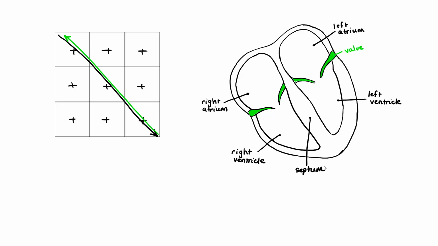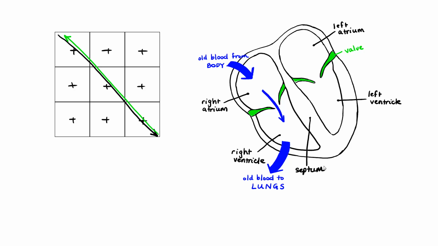Now, it's great that there are 4 chambers inside the heart because that allows the heart to be efficient about the way it directs the flow of blood inside the body. Because let's face it, that's the heart's main function, to pump blood. So it turns out that the right side of the heart, which consists of the right atrium and the right ventricle, is in charge of accepting blood from the body that has been used up and depleted of energy, and then pumping it back to the lungs so that the blood can be recharged and get more energy.